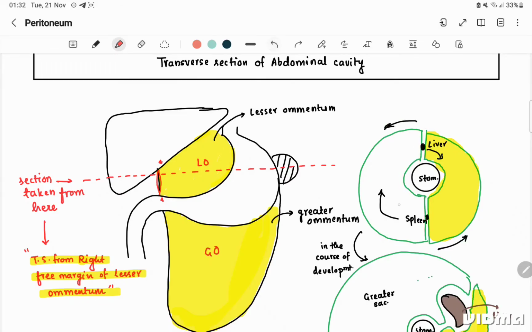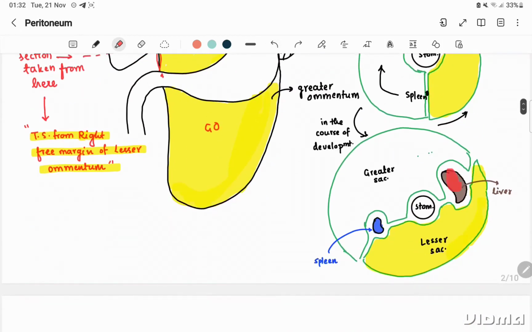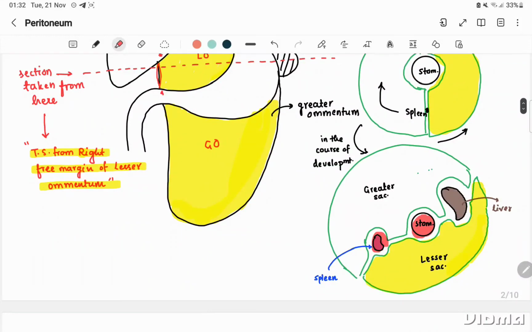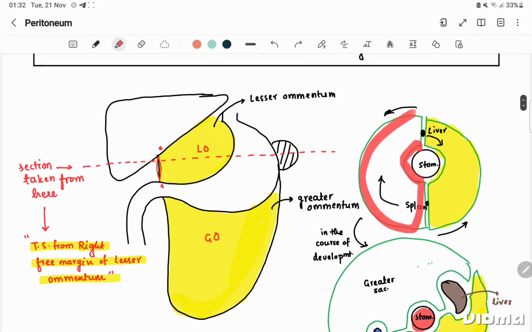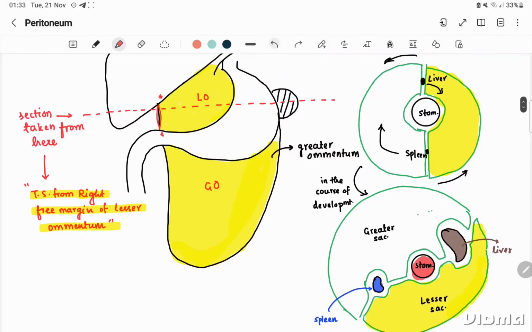But a rotation occurs: the spleen goes to this line, and your liver goes here. So the liver is seen here, the stomach will be present at its place, and the spleen goes here. Accordingly this omentum will rotate, and this will form a greater sac above this line, and the lesser sac will be just below this line, along an oblique line. So it is the lesser sac and your greater sac. In the due course of development it forms.